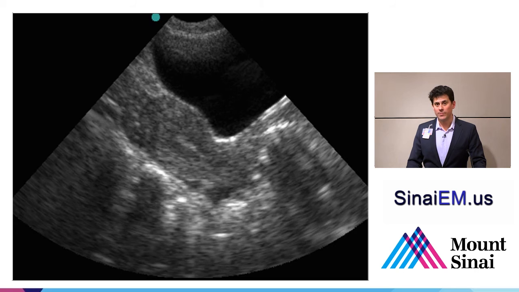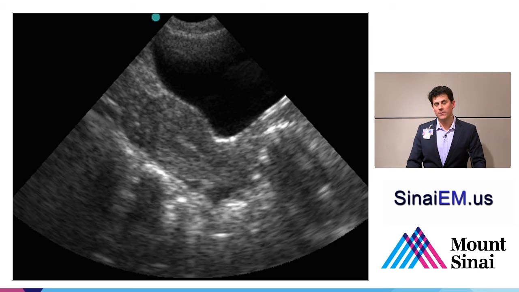Now, what you would do about that amount of fluid is entirely dependent on the patient's clinical scenario. This particular image could be generated from a woman that had some mild pelvic pain, wasn't pregnant, and had a trace amount of fluid found incidentally on a pelvic ultrasound, then it wouldn't be of any clinical concern.